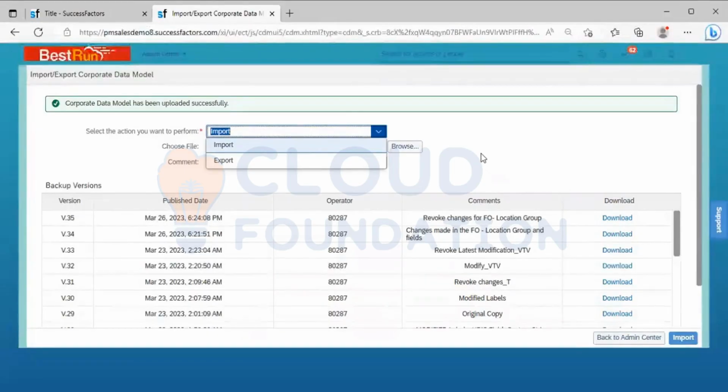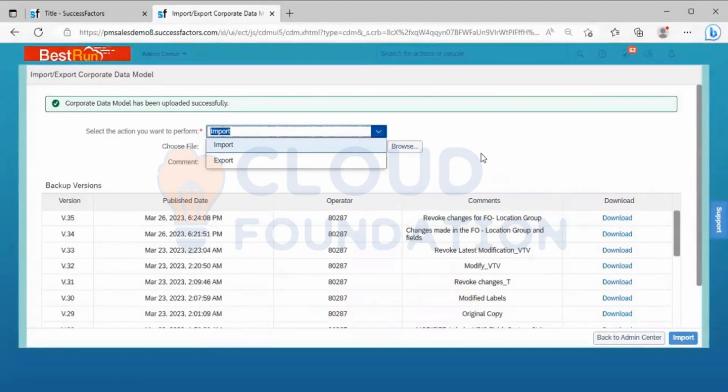For the corporate data model, now the second data model is the succession data model. But for the succession data model, there is no option that we can access from the front end.